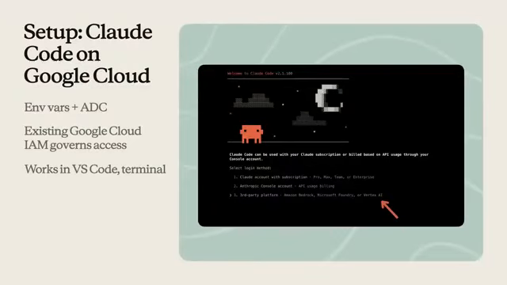But before starting to build, of course you need to set up the Claude Code that we are going to use. And I'm so excited and so proud that we worked together with Anthropic to make the process of setting up Claude Code to use models on Google Cloud very simple, very straightforward. You have multiple methods to use Claude models on Google Cloud in Claude Code, but the simplest and fastest one is using the application default credential, which automatically finds your credential, for example the user one, based on the environment that you're going to use.